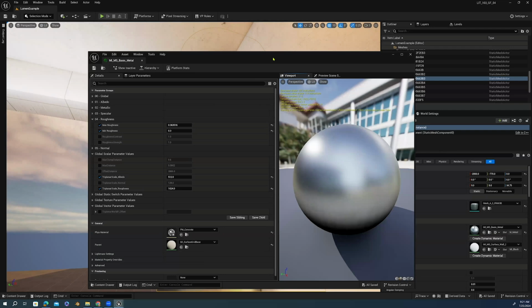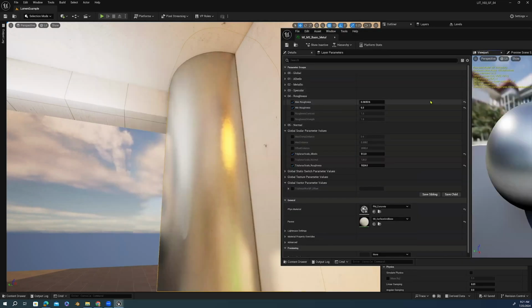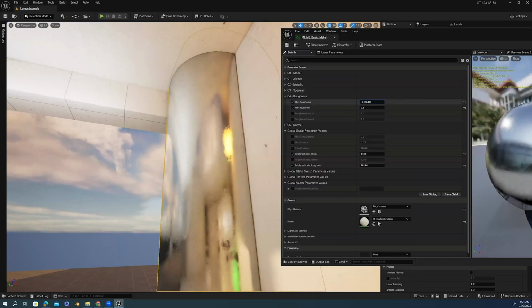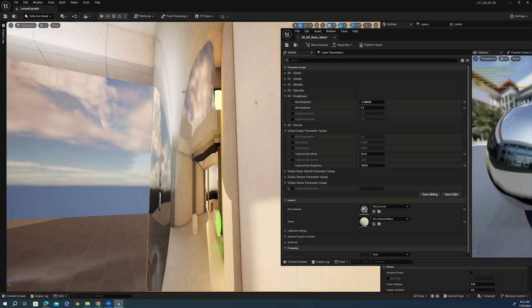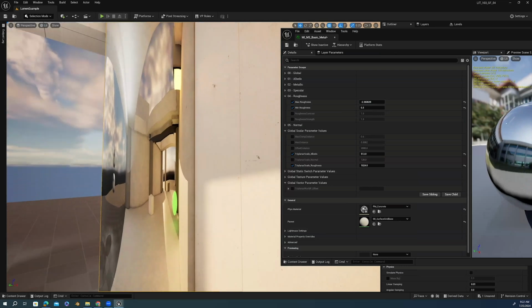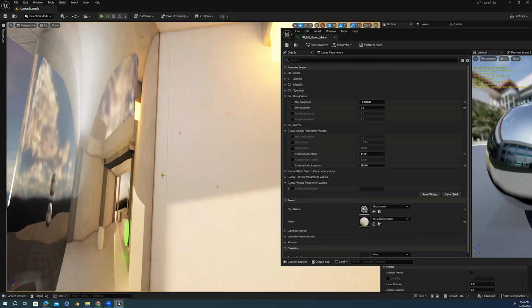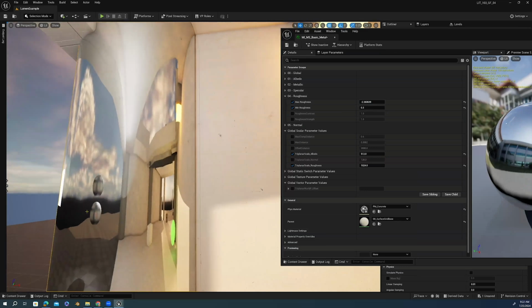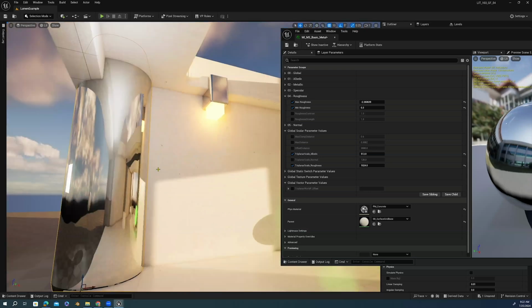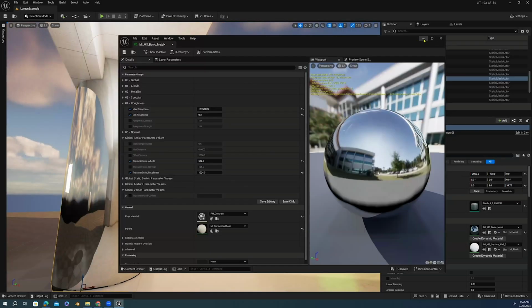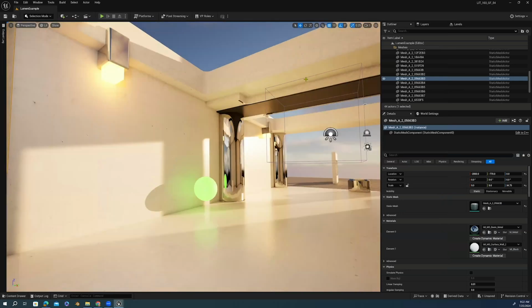We can talk about it a little bit more later because there is some cool GI stuff you can get. If I set this to mirror, notice this is pretty great, but we're still getting a high amount of noise. We are getting GI in the reflectivity. You don't normally get that with ray tracing. What does bug me though is this dark horizon. I forgot how to fix that. This does happen sometimes with ray tracing too, but overall there's a good amount of believability there. We remove that roughness, and if we go into the post-process volume, look how great it looks from far away. So when you get close, it starts to break down.